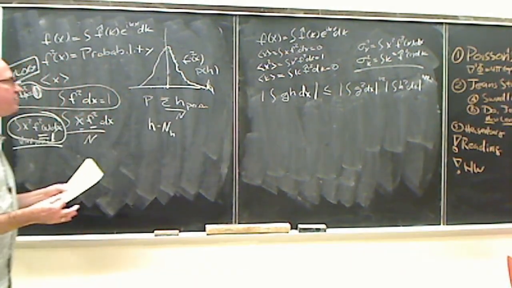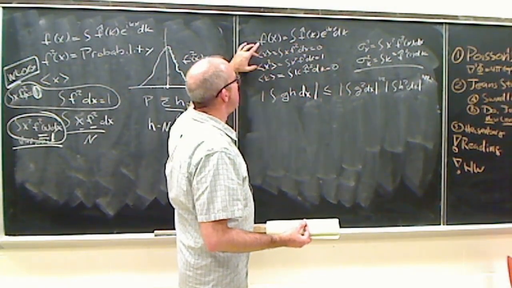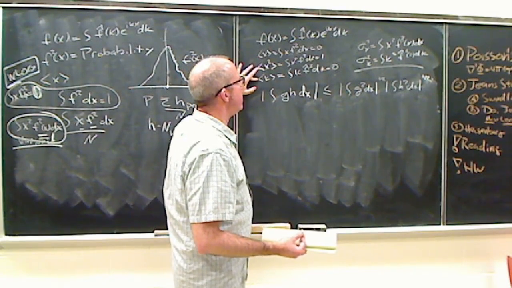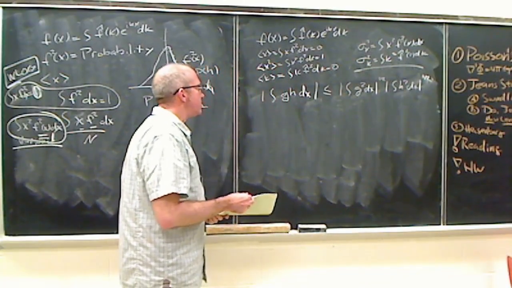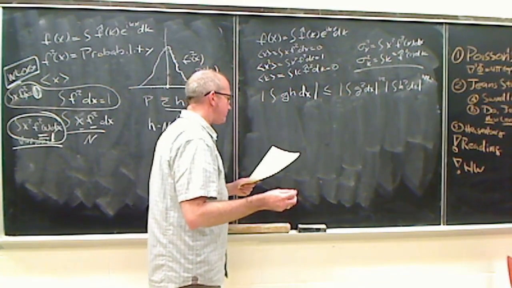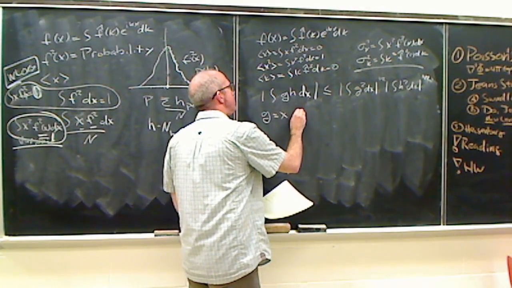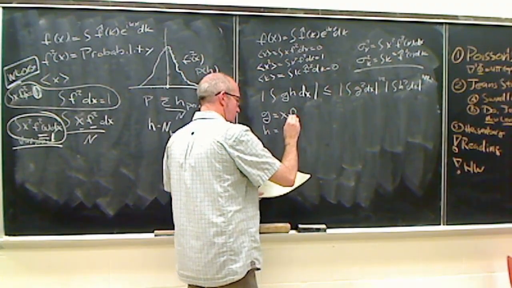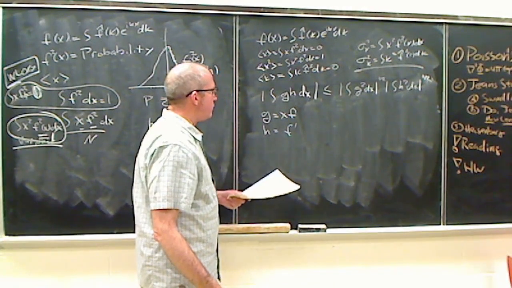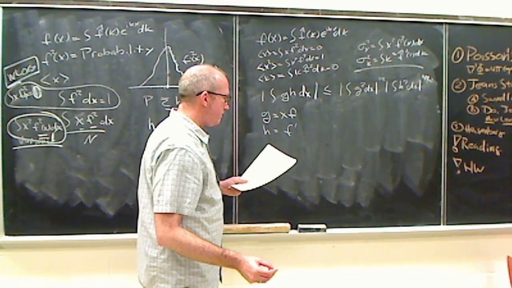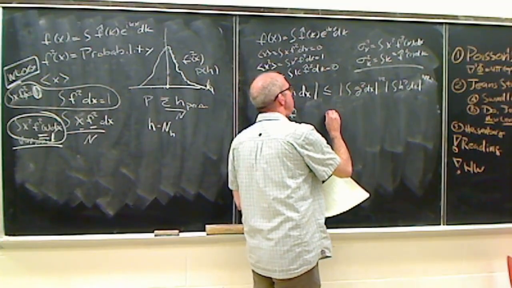Okay, so where are we and what have we done so far? I have a function and its Fourier transform. We've talked about the average and the variance, and the average in Fourier space. We've talked about the variance of both of the quantities. Now we're going to do a little magic, and we're going to say that g is equal to f times x, and h is equal to f prime, the derivative of f. There's another inequality that we need.